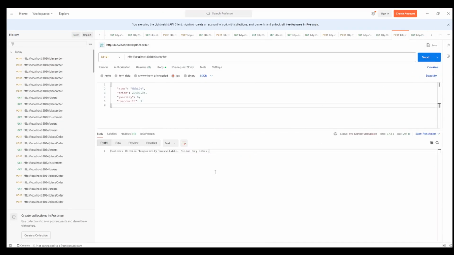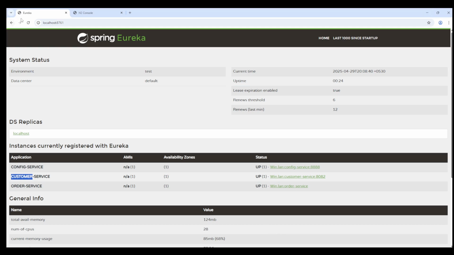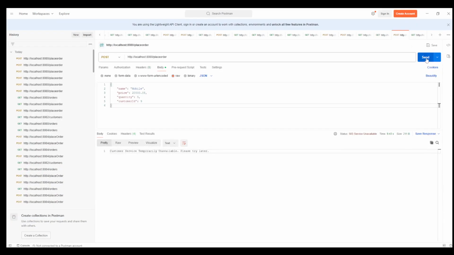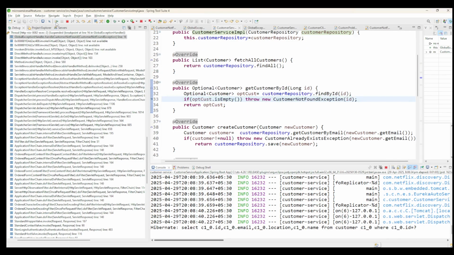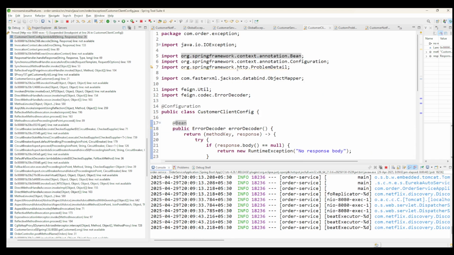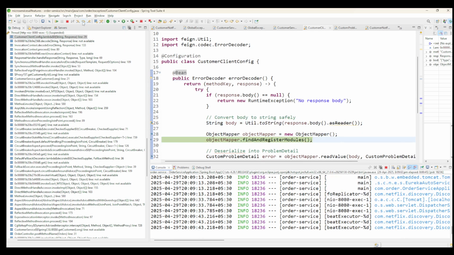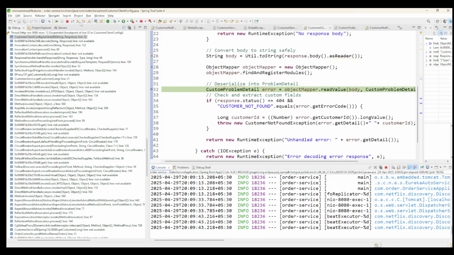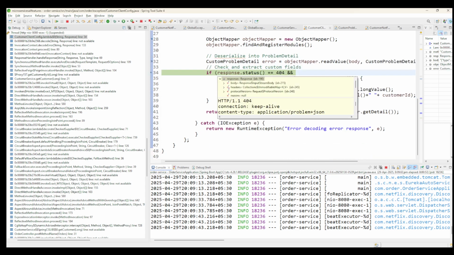So we can stop this first. Let us first check whether it is showing all the services. Order service seems good. Let us hit it again and check how it goes. It has thrown from the customer service and we are in the order service now. Now let us check how it shows. Yes, this is the crucial point, and now it is inside response. Now let us check.